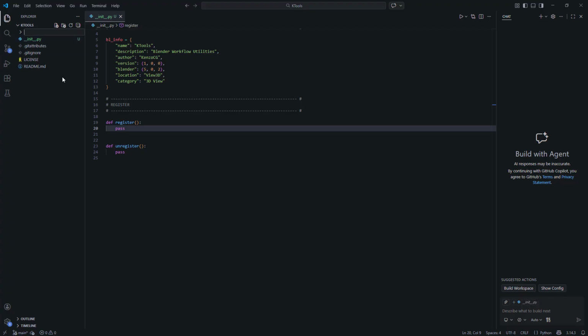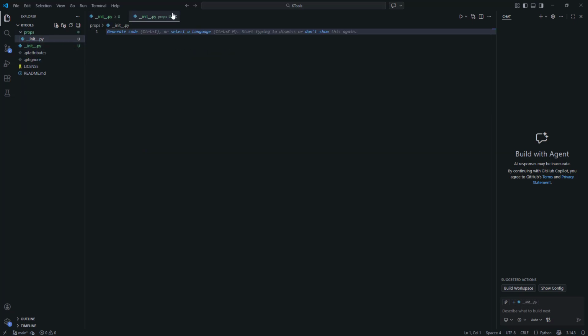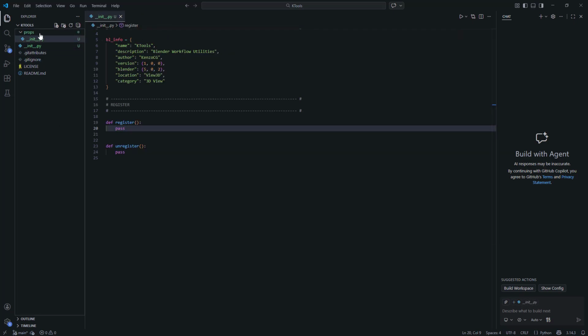The usual folder structure is going to be props, and then I'll chuck an init file in there. These init files, which are double underscore init and then .py, are the module initialization file. Props is a folder, so that whole folder will become a module, and the init is the file that will be called by Python when it initializes. It's the first file that's loaded, essentially. If you don't have that file inside a folder, you can't import it either. It doesn't treat it as a module. You have to have that init. It's basically the module constructor, and that file gets loaded first.